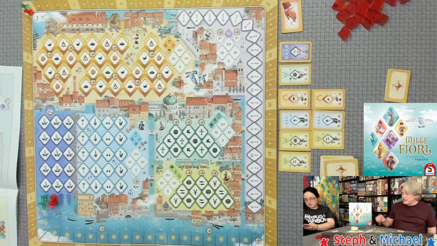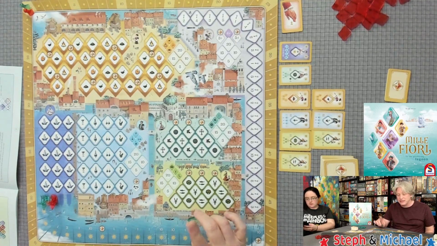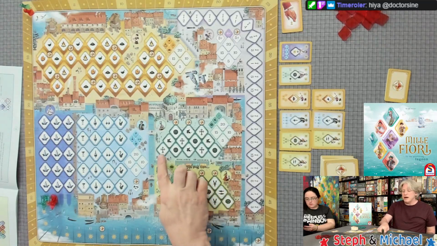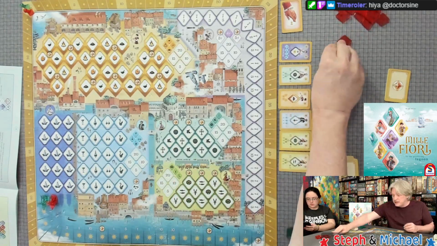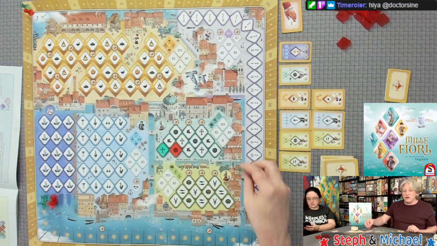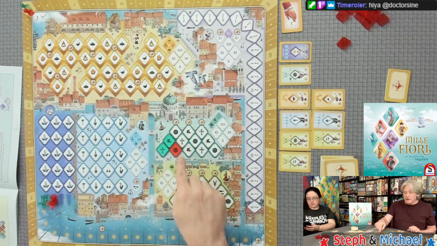When you're going to place these, you're going to place one of your diamonds into one empty space that matches the color of the card you played. Here's the catch with this: you don't have to match the symbol. You must build from the bottom up. So this little griffin symbol is not available until both of the spaces under it are filled. They don't have to be filled with your color, but they do have to be filled with some diamond down here.